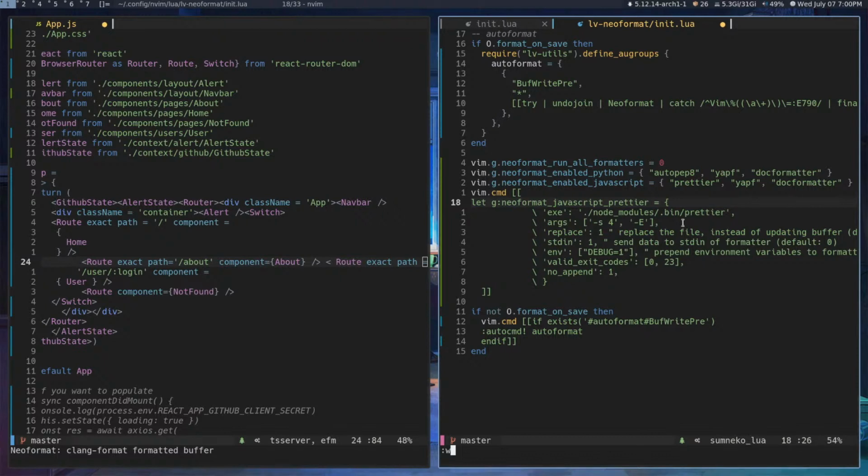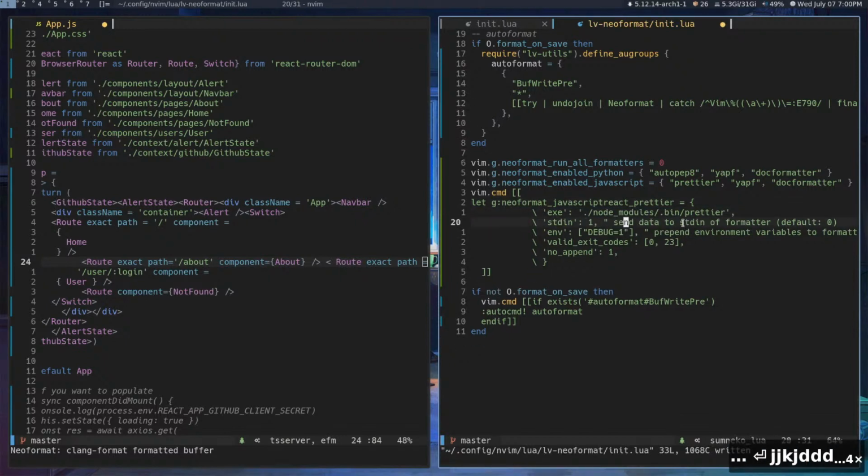Stupid thing. I don't even know what the one looks like for normal prettier.